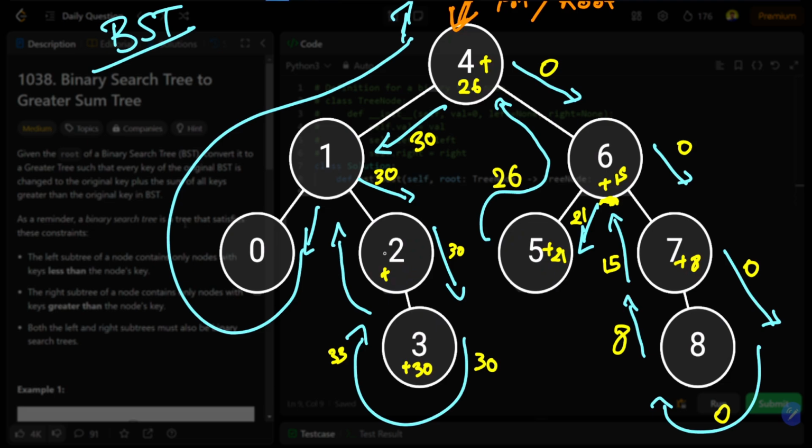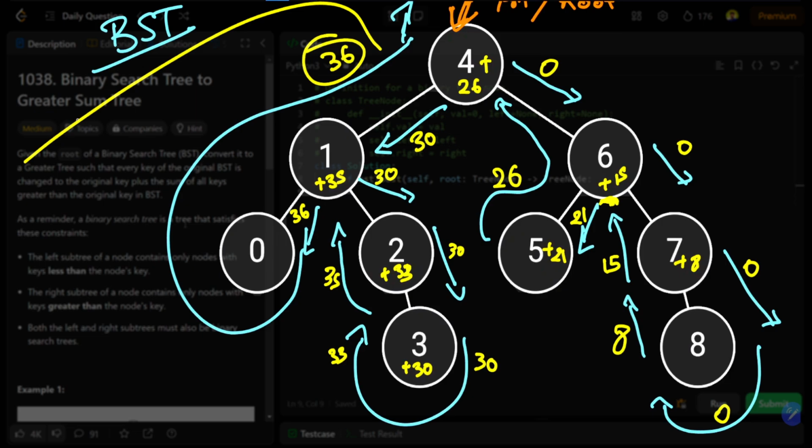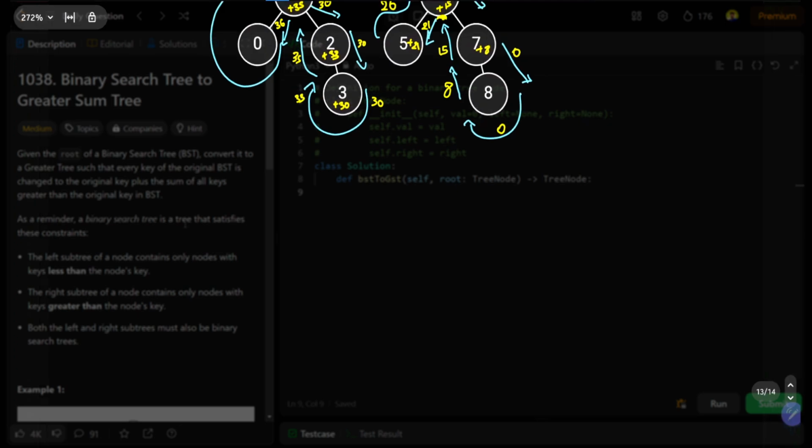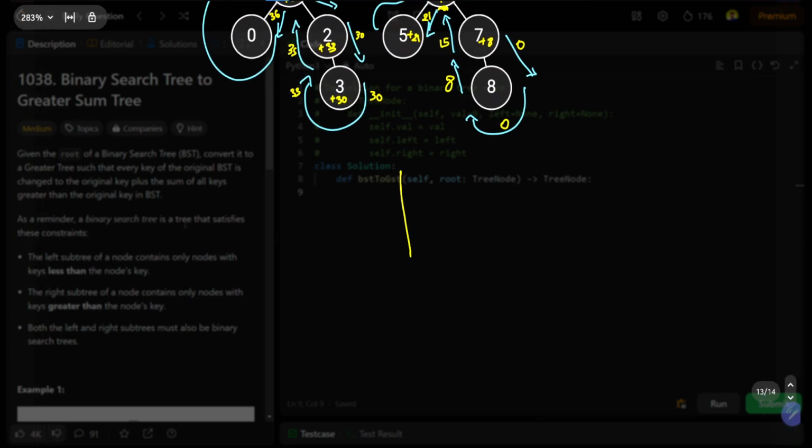So this will give me what? 33 plus 2, it's 35. It will come here, it will be added over here. It will give me what? 36, and it will be returned from here for any of the upcoming child. So this is a very basic example we have. So for each child, we will be passing what? Parent will be passing us value. Parent value will be passed.